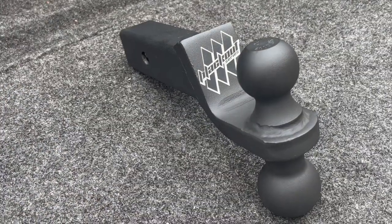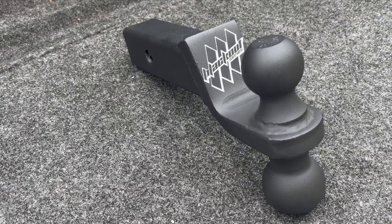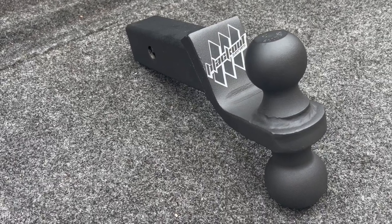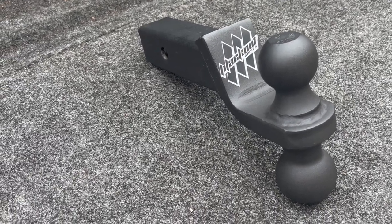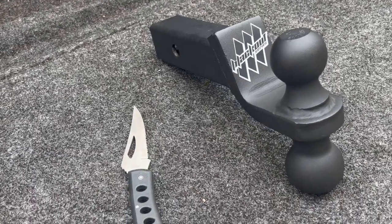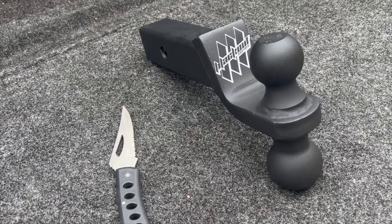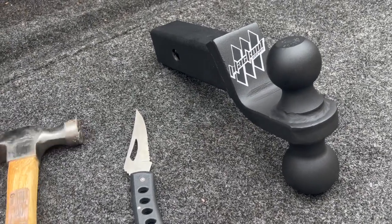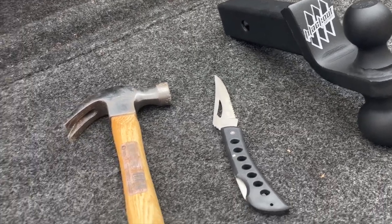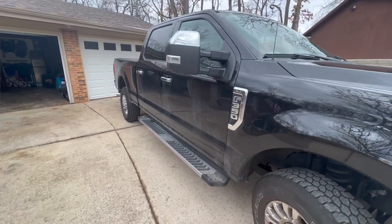Other than putting this on my truck and driving around with the trailer to review it, I thought I'd do a different review today and give it a torture test. This powder coating seems pretty tough, but we're going to put it to its paces. For the first test, we've got a knife — we're going to try to scrape some of it off and see if we can get down to bare metal. If that doesn't work, then we're going to go to a 16-ounce hammer and see what that does. And then finally, we're going to see what a one-ton pickup truck does to it.